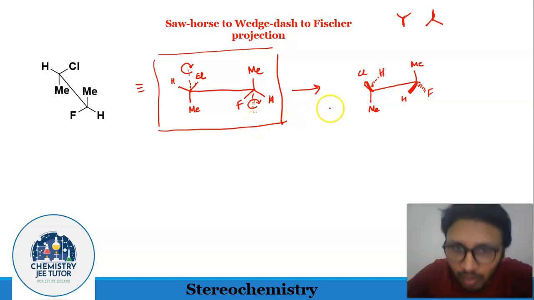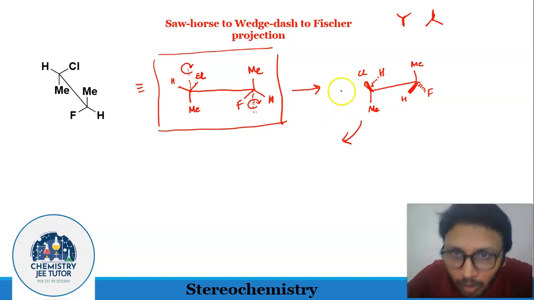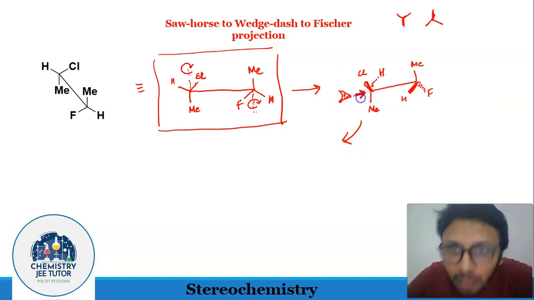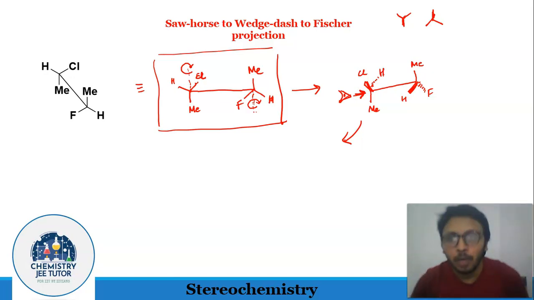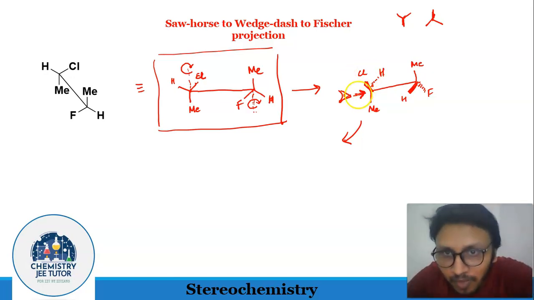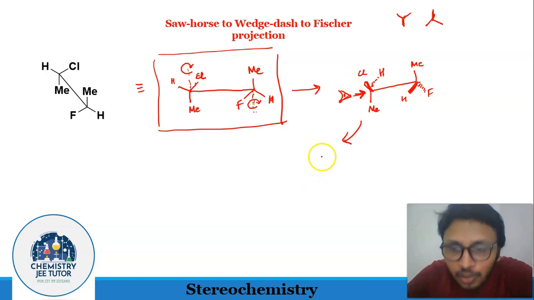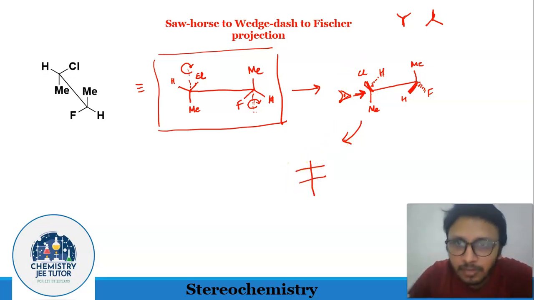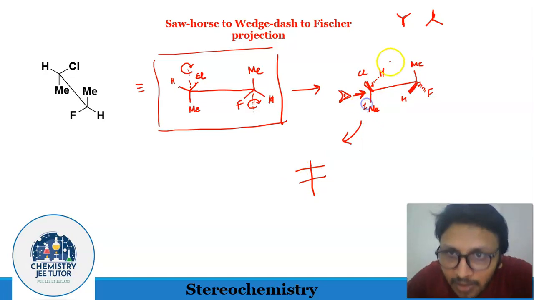Let us see how to convert to a Fischer. You know by now. Let us put an eye here. First, always draw the eye so you understand. You draw a good eye, you draw a bad eye, doesn't matter. You have to just understand the Fischer projection. Okay, I put an eye here and I see to this side. How many intersections? 2. Very good. So I draw 2 intersections of the Fischer projection. Again I number the methyls. This is 1, this is 2.